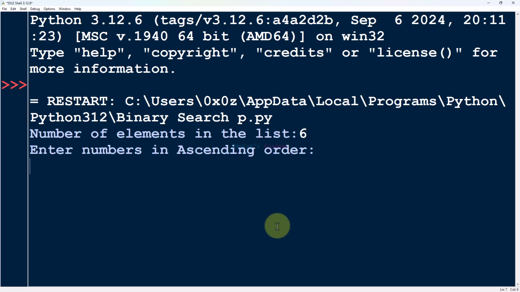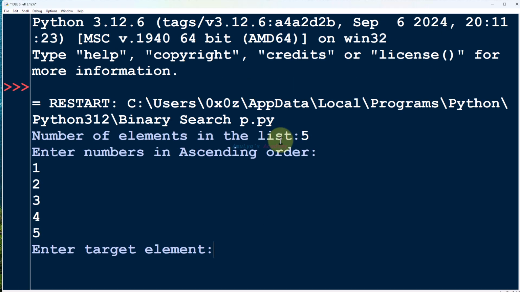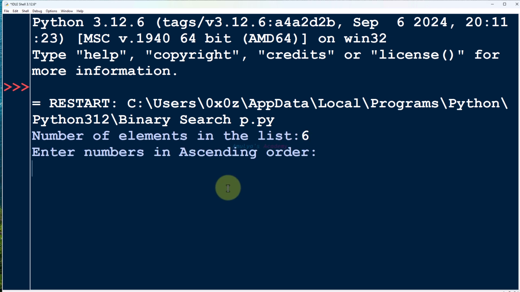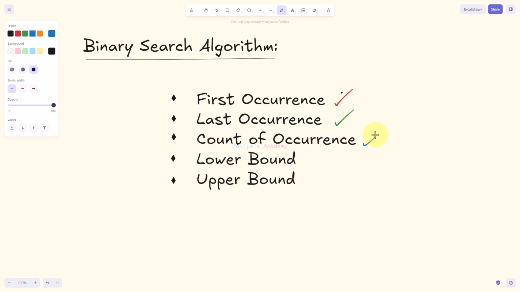Enter the numbers in the ascending order. Okay. Let's enter 20. 20 appears 4 times. Correct. 5. Let's enter not found scenario. 6 is not found. Ten appears 1 times. Okay, so this is about count of occurrence problem.